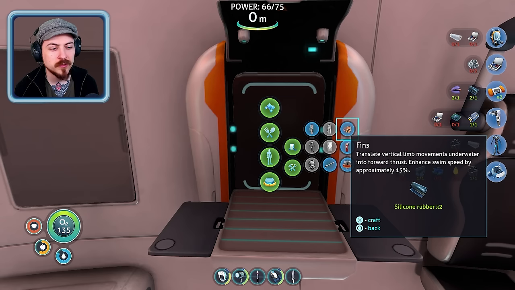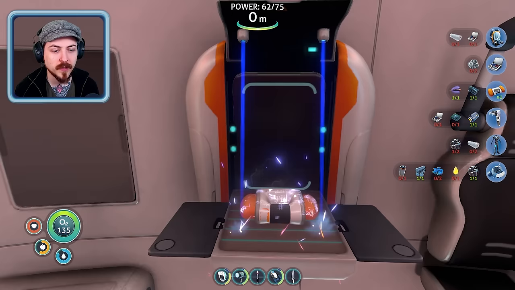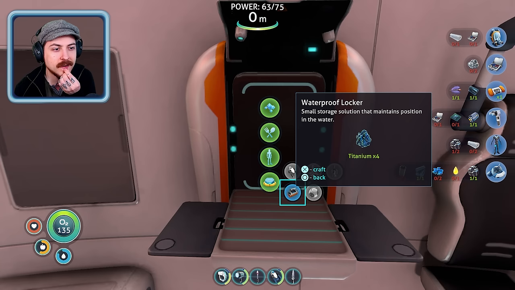I wonder why you can make multiple fins though, because once you have one, you don't really need any more. So I feel like it should maybe tell you, oh, you already have this equipped, just in case you forget. What I need is the air bladder. This is what I want. Okay. Deployables, a waterproof locker. We do still have space in our locker here, so I guess I'm not gonna do that just yet.